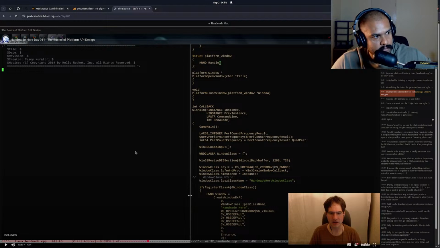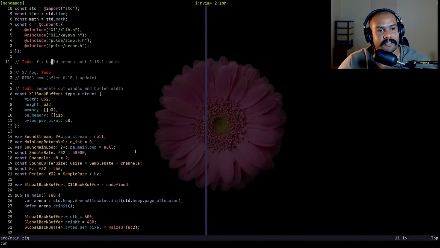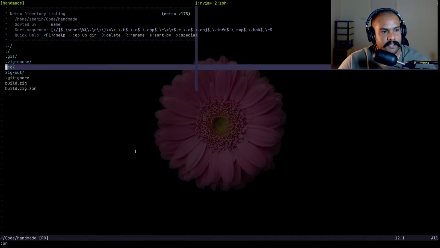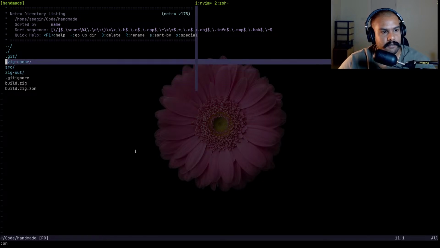Isn't it like 3 a.m.? Oh no, I'm a bit distracted, that's all. I got a lot of things to do today after this. And plus, I upgraded Zig and can't get the build to run. There's some errors, so I've got to fix that too. Probably I can just clear cache.